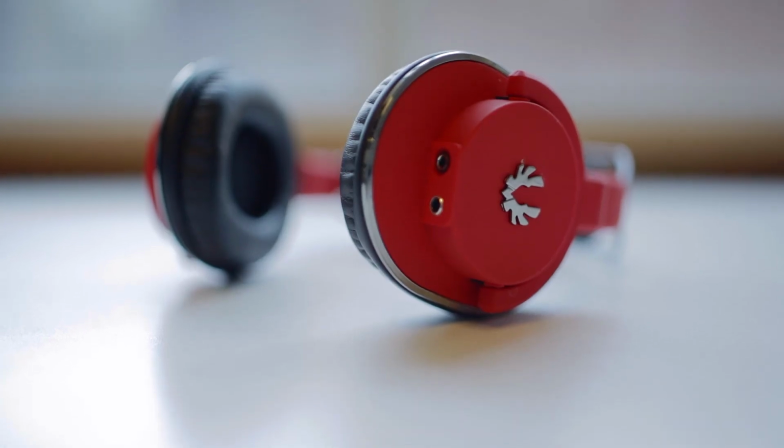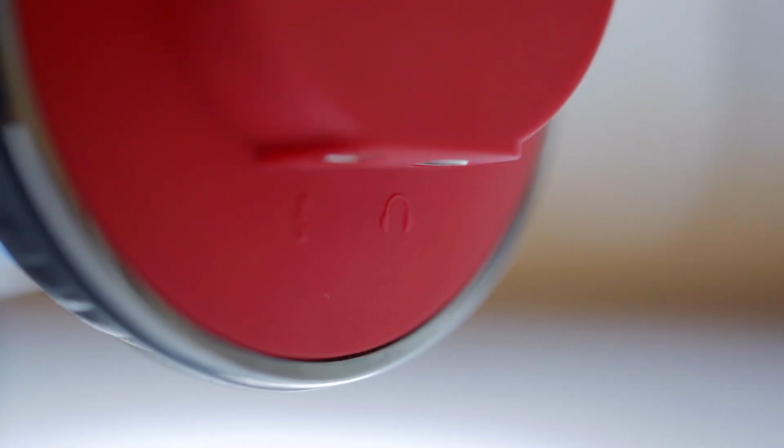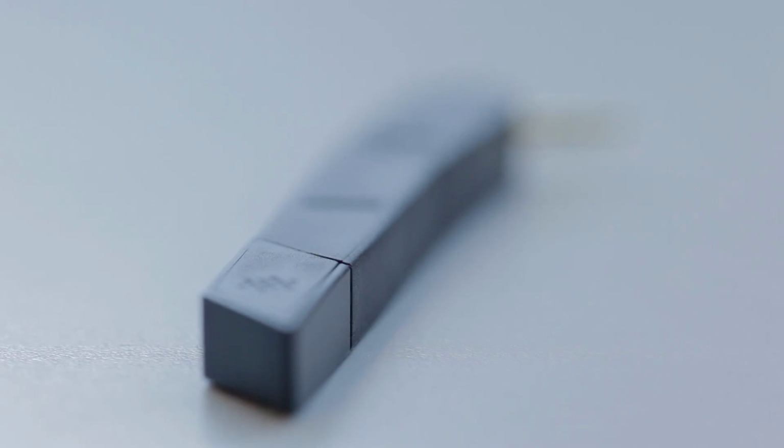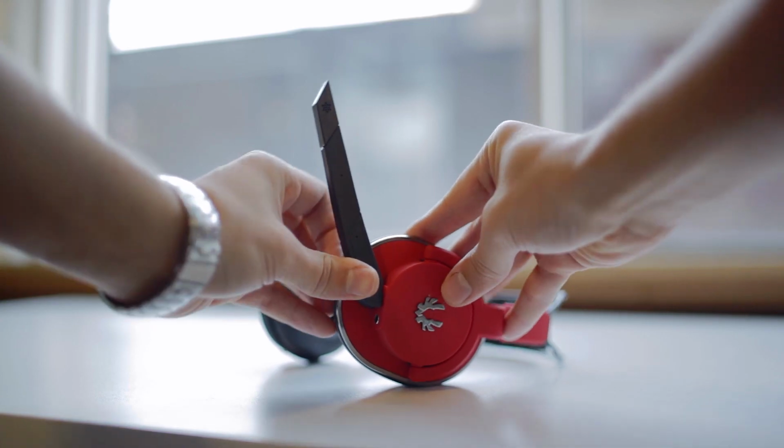Now BitFenix designed the FLO with multifunctionality in mind, both for music and gaming, as the cable and microphone are both removable. The included microphone is quite large. I would have preferred something low profile or even retractable. It is flexible however, but I don't really see it fitting in with the design, and it just feels like an afterthought rather than a feature that I would actually use. Microphone quality with the FLO for its class is actually pretty decent. It is quiet though, so you have to boost the signal and therefore introduce some noise.